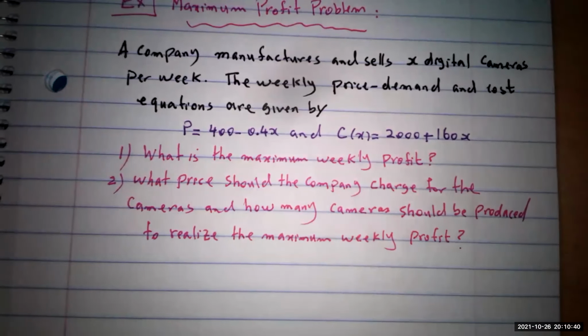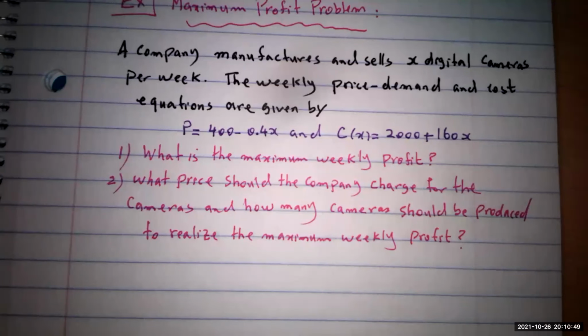So it's very similar to the revenue problem. That's why I'm telling you to read it carefully and not do too much. Some people, when we get to this one, do the revenue, R prime, and then come back to do the profit. No, it's a profit problem. We're just focusing on the profit function. We need the revenue function again, because in order to get to the profit function, you need the revenue function.